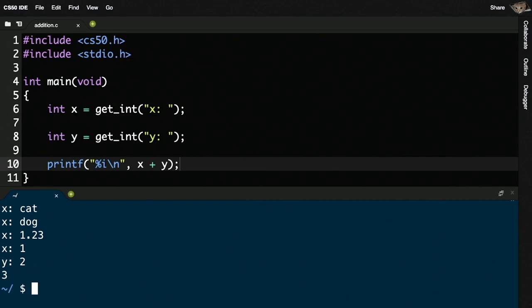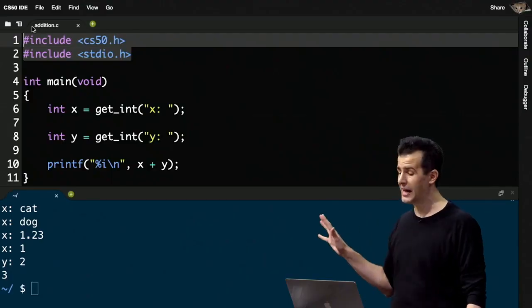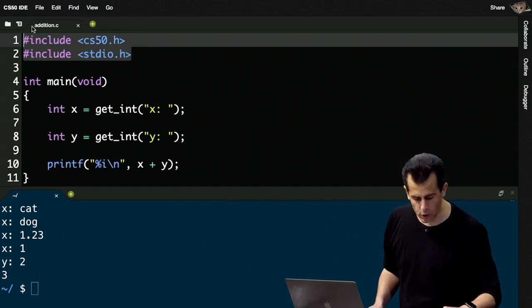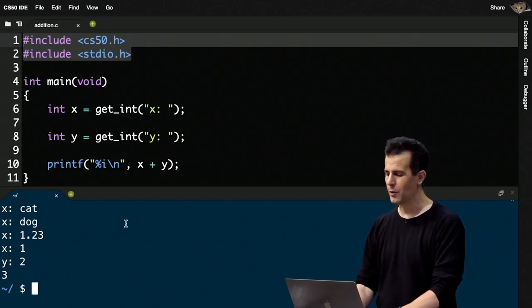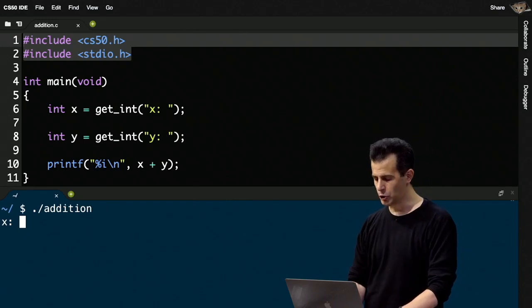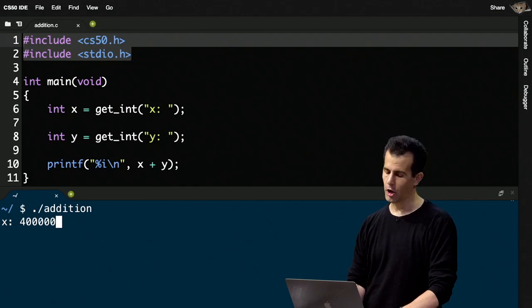All right, so we have a basic calculator in C. We're using some basic building blocks as before. We've got these header files, which just give me access to getInt and printf, respectively. But suppose now I want to count up even higher. You know what? Let me try something like this. Let me run this program once more. And let me get a little greedy. How about 4000000000? So roughly exactly 4 billion. That's the number I want to type in.